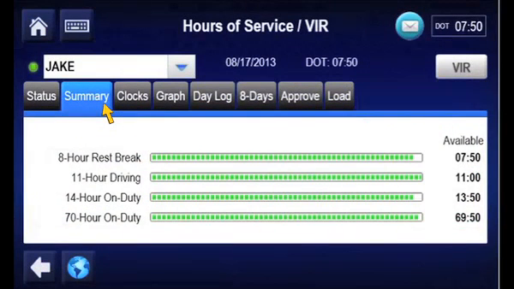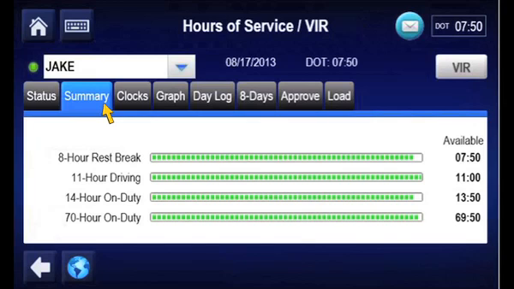As mentioned earlier, the proposed changes to the DOT Hours of Service rules are scheduled to take effect on July 1st, 2013, and so the look of this screen will change slightly on July 1st. The Summary tab will include the new 8-hour rest break clock, which counts down 8 hours from when you go on duty. When you're off duty, whether on SB, off, or off DRV status, for less than 30 minutes, and you change to on duty, either on or DRV, with less than 2 hours remaining on the 8-hour rest break clock, a warning appears with the time required to complete the rest break.